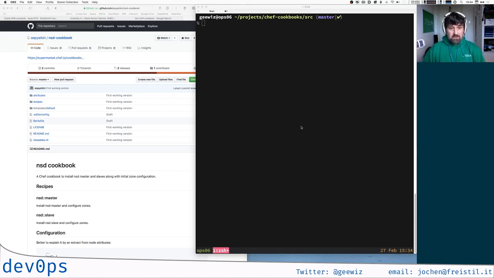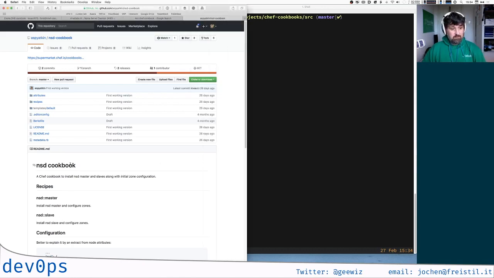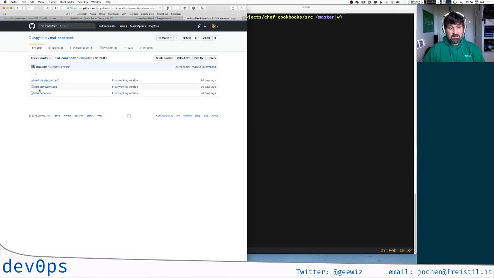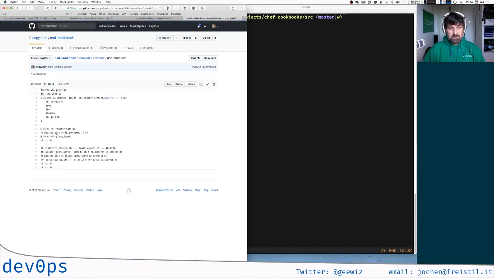For example, there actually is an NSD cookbook, which is the DNS server that I'm interested in, but it doesn't do much more at the moment, at least, than simply writing a very basic zone template that just has an entry for the DNS servers themselves.